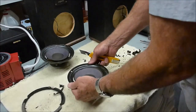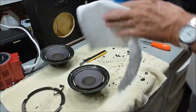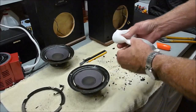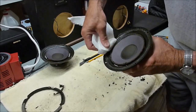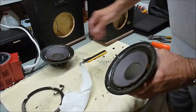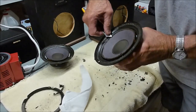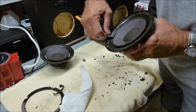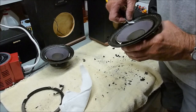So the best thing to do is to get a little rubbing alcohol here, and a paper towel, and just dampen that just a little bit with the rubbing alcohol. You can see it turns black as you get it damp. And that loosens up the glue, allows you to come back and scrape that stuff off. This stuff is being a little stickier than normal. You can see how it's coming off on the razor knife. So you gently go around, scraping a little bit at a time until you get the majority of it off.